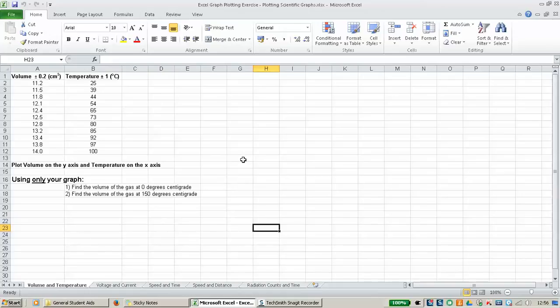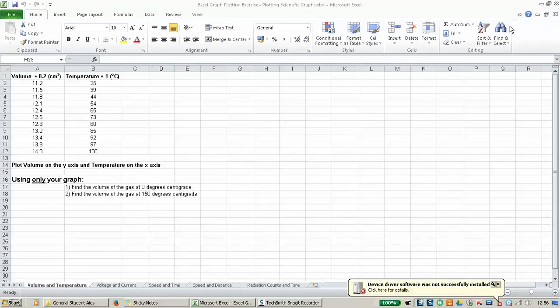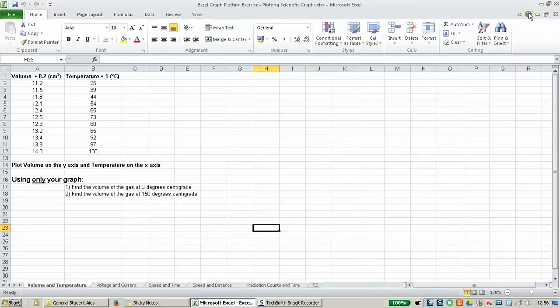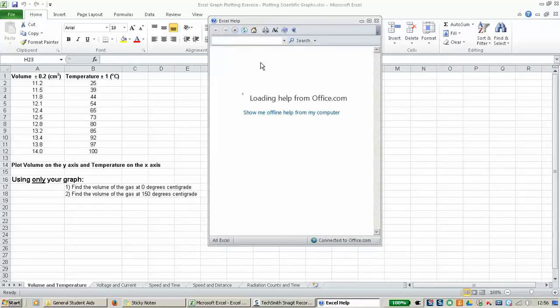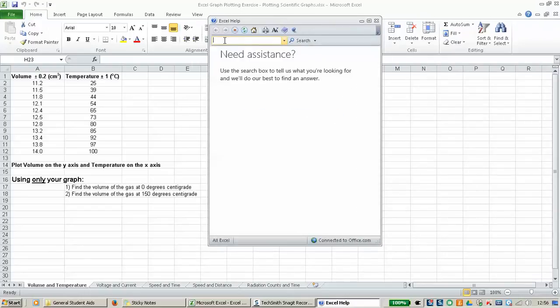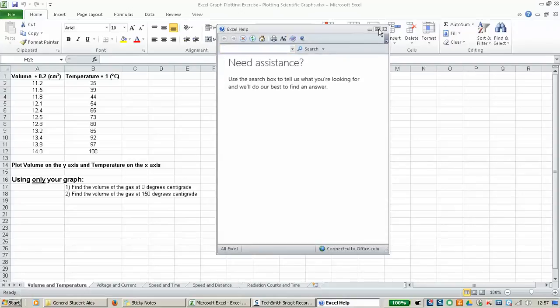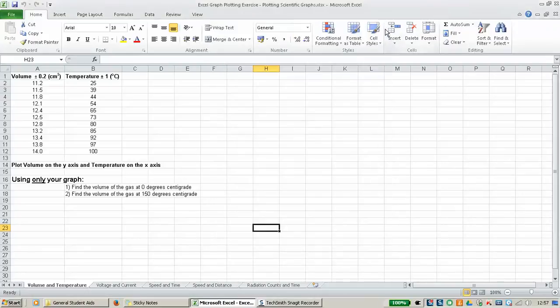If you're using Office 2013, then your version of Excel looks slightly snazzier than this, and it will be a slightly different layout. If there's anything that I do which you can't find, there's always this help menu up here, which, if you click on it, yours will obviously be in a different place. You can type questions into here. Just type them in using keywords that I use in the explanation, or write a sentence which uses that keyword, and you should be able to find what you're looking for and where it is in your version of Excel. Okay, let's get started.